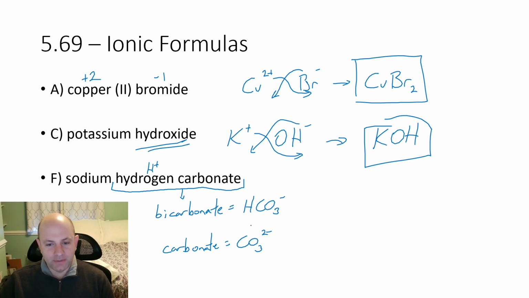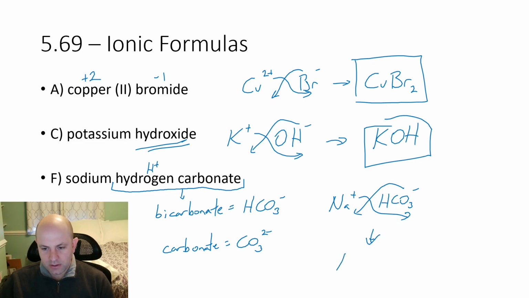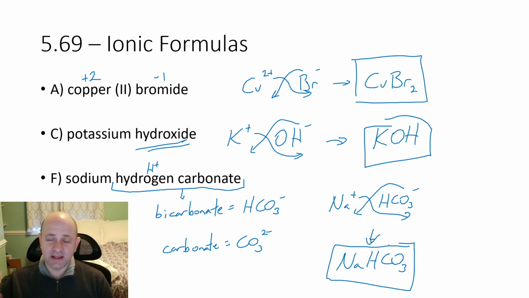There you go. But either way, whichever way you want to look at it, you say, okay, sodium is sodium plus 1. Hydrogen carbonate or bicarbonate is HCO3 minus 1. We switch the ones across. Okay. Oops. NaHCO3. And, of course, because nothing is easy, this has another name that you're probably familiar with that's neither of these. It's baking soda. NaHCO3, sodium bicarbonate, baking soda. The soda comes from sodium.